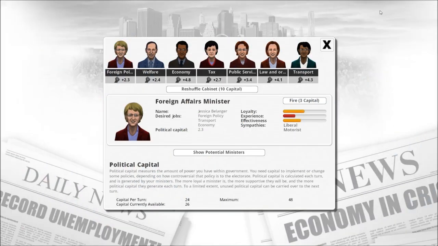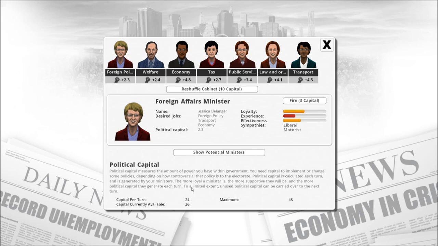As you can see, not all of our ministers are as productive in terms of political capital, and some are even starting to dislike us for our decisions. That's not good. We want ministers that are more or less on the same page as we are, so we're gonna be radical and reshuffle the whole cabinet. Alternatively, you may also fire individual ministers, but this will temporarily reduce the loyalty of other ministers because they fear for their jobs. So I tend to reshuffle after a few turns and assign them myself.